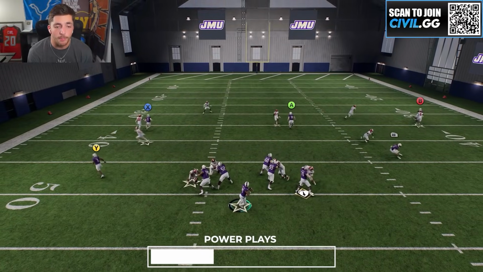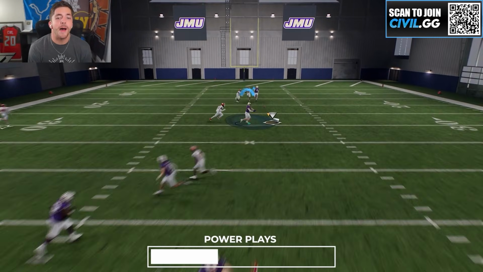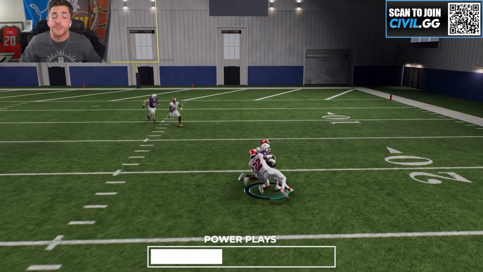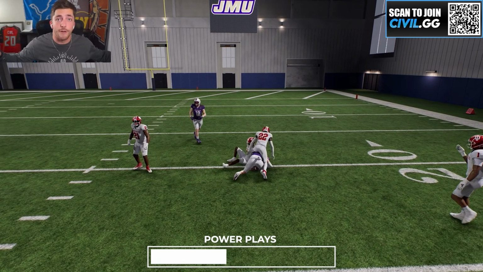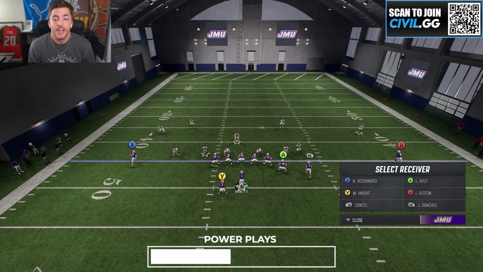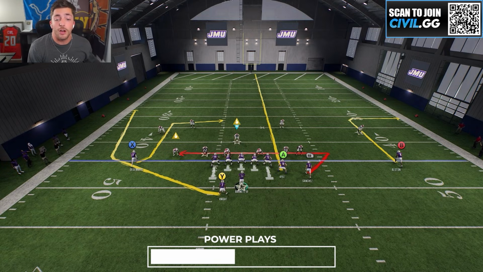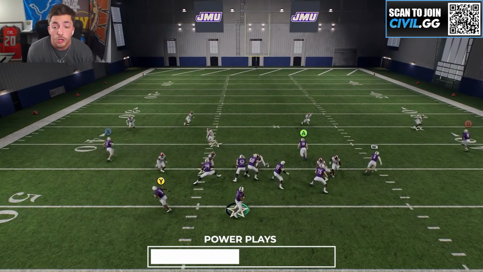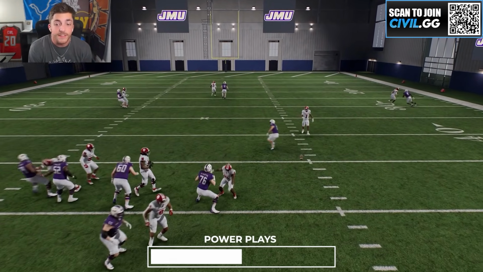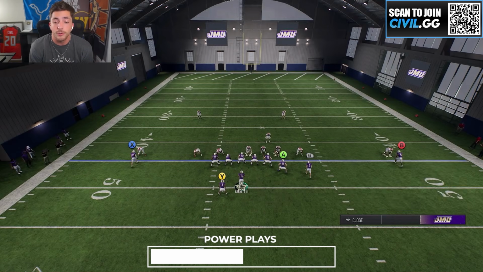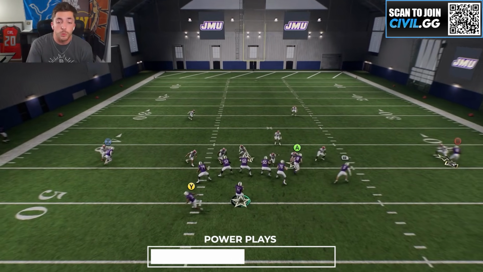So what is a power play and why is this important? A power play is basically just our bread and butter. This is a play that we can go to against any coverage. We feel comfortable against it. And it's a play that we could start the game with, on a 1st and 10, or it could be 4th and 10 for the ball game. This is just a play that we are able to, at a high level, feel really good about.